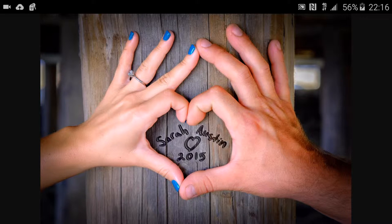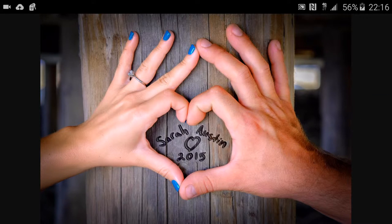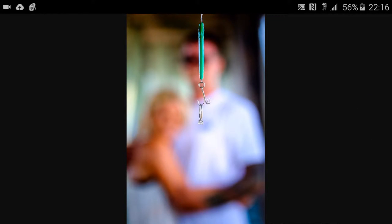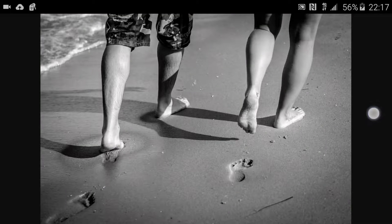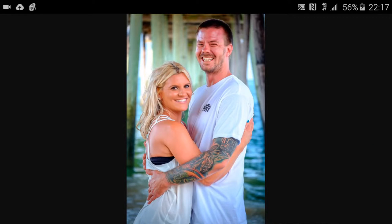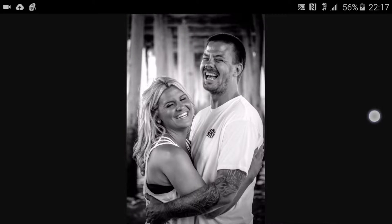I used Photoshop to add the date so it looked like they kind of scribbled it in. Just an absolutely beautiful girl, very handsome guy, and a great couple with nice little smiles as they're going to get married this October. We were shooting at a pier on the beach — originally underneath the pier. This is in Virginia Beach, Virginia.